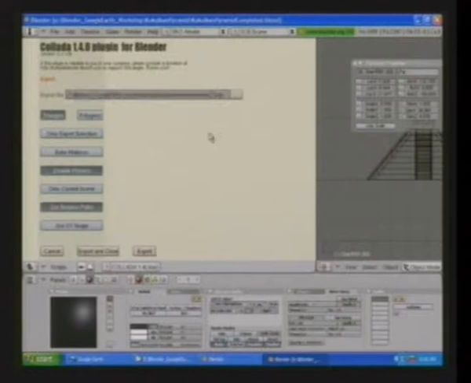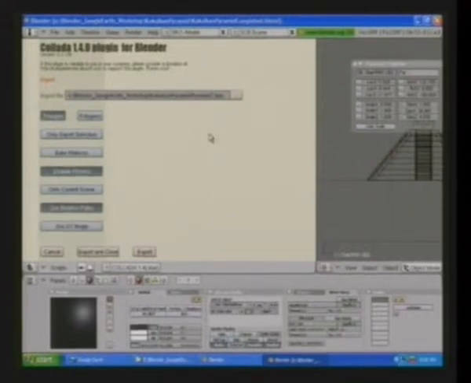After you've named your file and set a path for it, the first thing is you'll need to select the triangles button, because Google Earth will not import polygon information, only mesh information in triangular format. You can just click on the disable physics button because it's not going to be imported anyway. If there is any physics in your Blender file, it won't be imported.